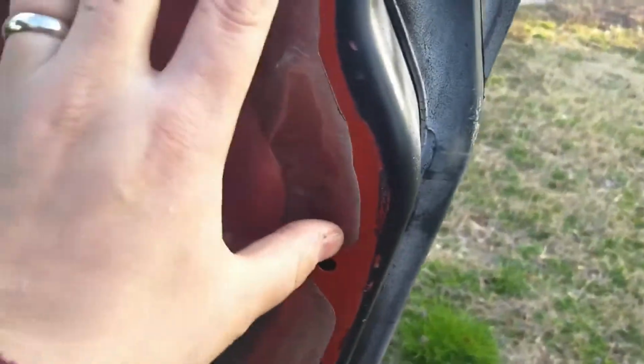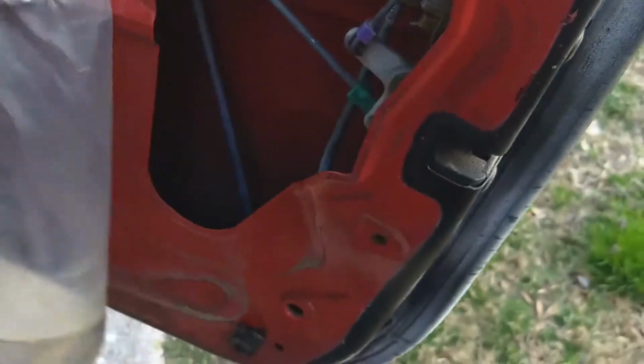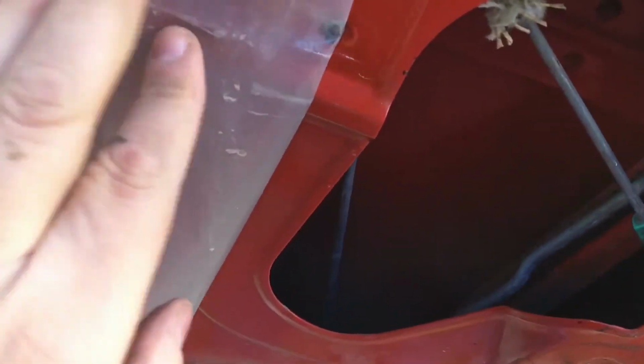but it wants to stretch and not come off of here cleanly. You may have to cut it, you may peel it back, and then just put a little something to hold it back in place. But that's essentially a vapor barrier, a water barrier, so it doesn't hurt to have it on there. So, inside, we have the guts of the thing up here.